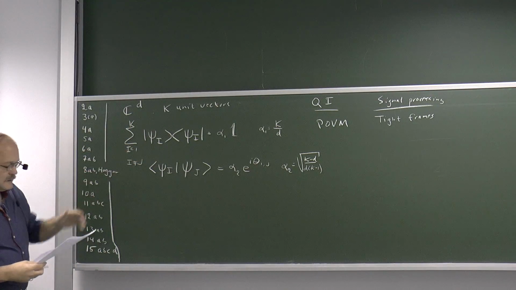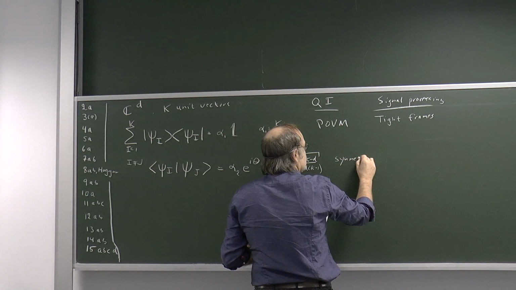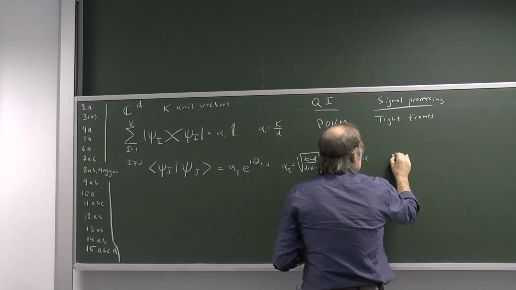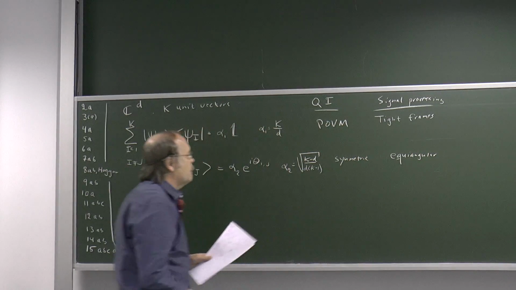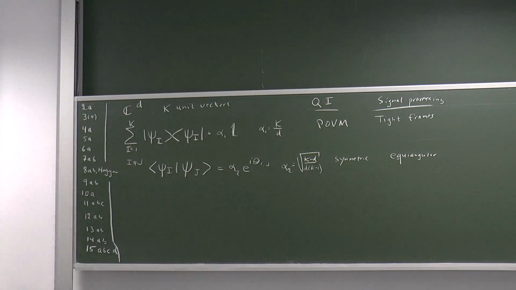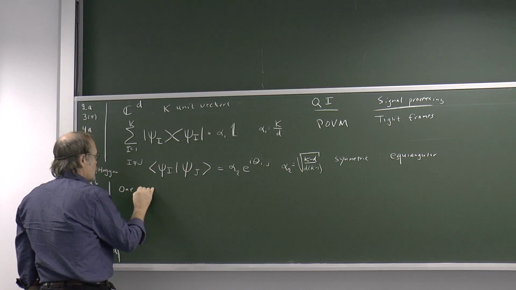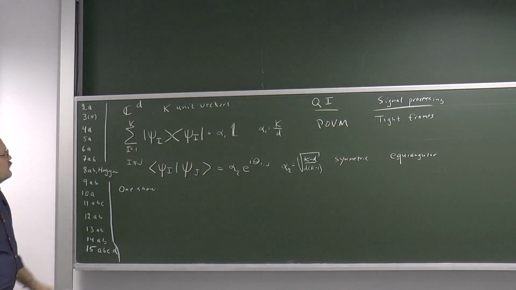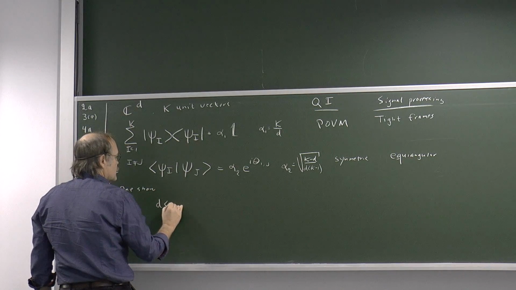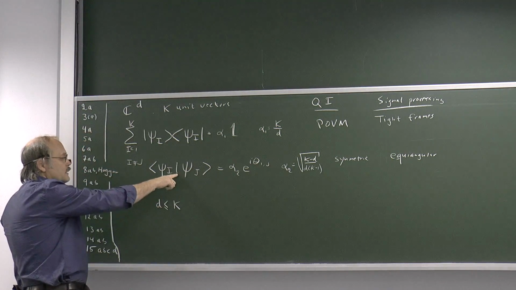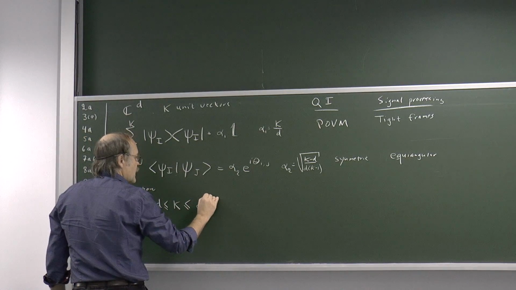Collections of vectors obeying this, in quantum information theory, are called symmetric POVMs. In signal processing, they are called equiangular tight frames. Now it's not hard to show that if you want to do that, then the smallest number of vectors you need is d. So the number of vectors is restricted like that. And the largest number of vectors you can have is certainly bounded by d squared.